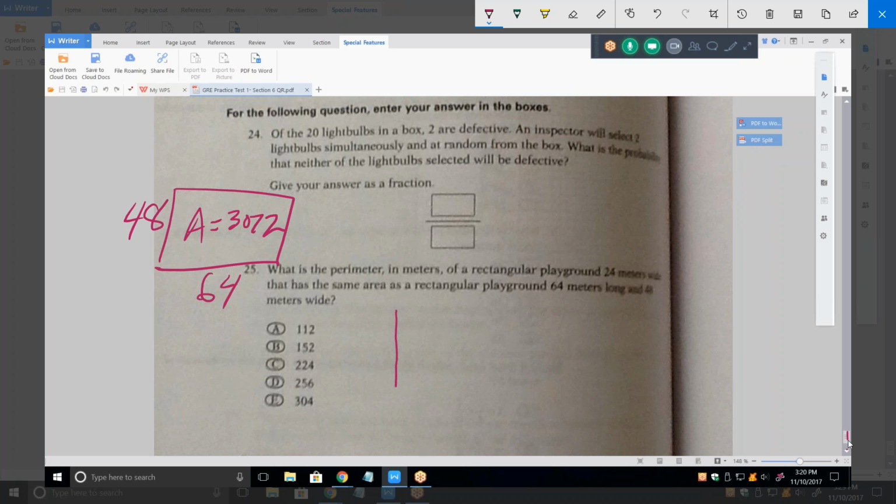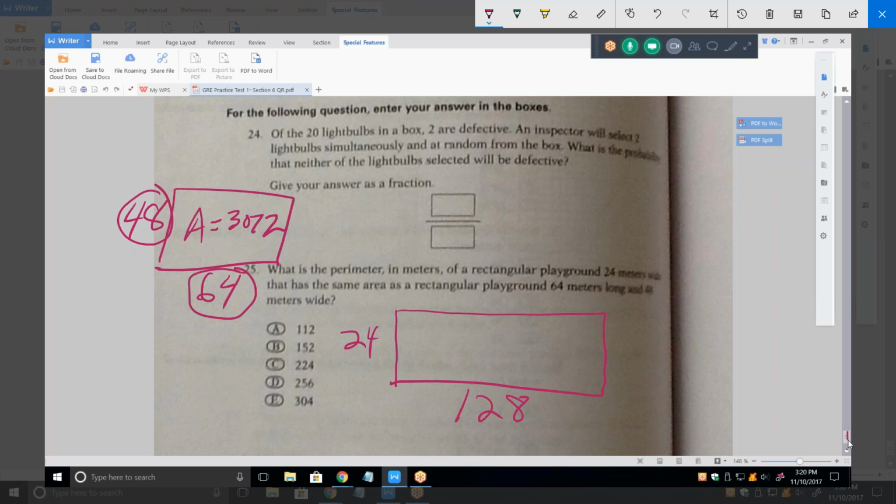Okay, so now we have another rectangle that's the same area, only it's only 24 meters wide. And you did correctly surmise that if it was half of 48, then this has to be double. So that has to be 128. Oh, I wasn't doing it that way, but that looks like what you were doing. Oh, you cut that in half. You made that 32. I did. You've got to double it.